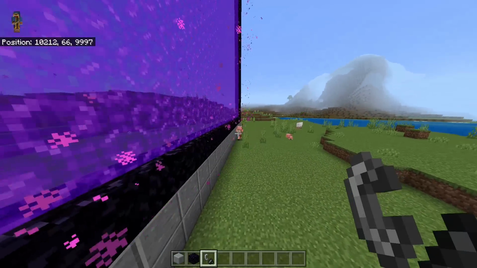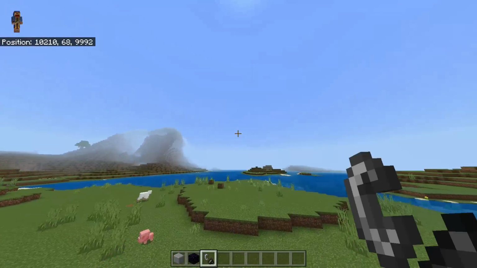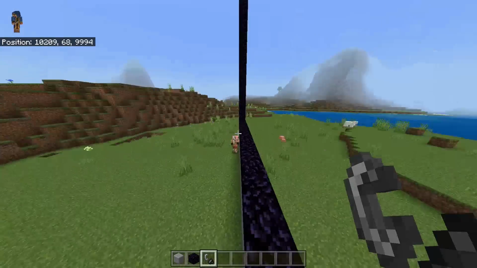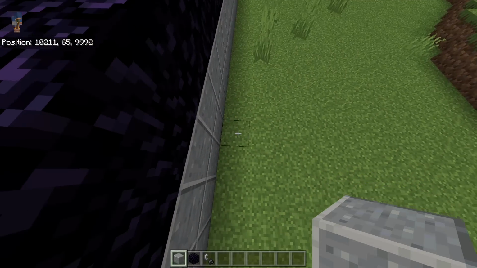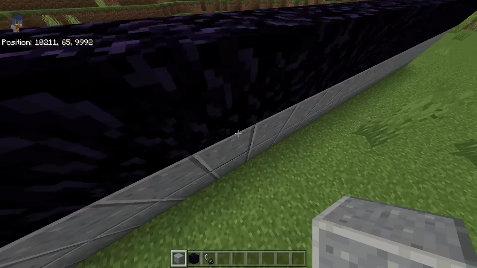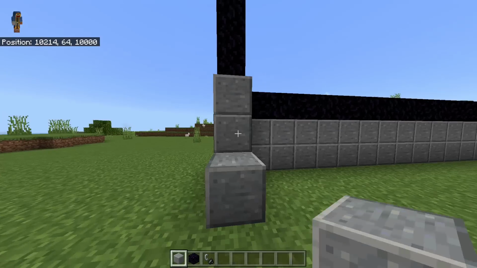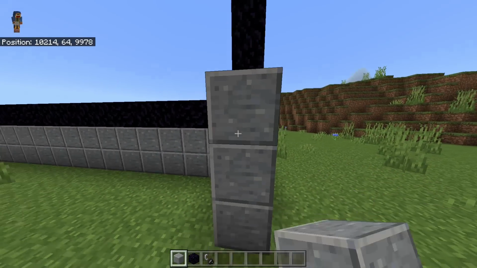As you can see, in this case zombie piglins spawned, and they spawned at this side of the whole thing. They will either spawn towards this or that side of the portal. So in this case, it spawned at this side, and this is the side where the zombie piglins will always spawn. Now what you want to do is to place a wall right here, and do the same thing at the other sides as well, 6 blocks as a wall like this.